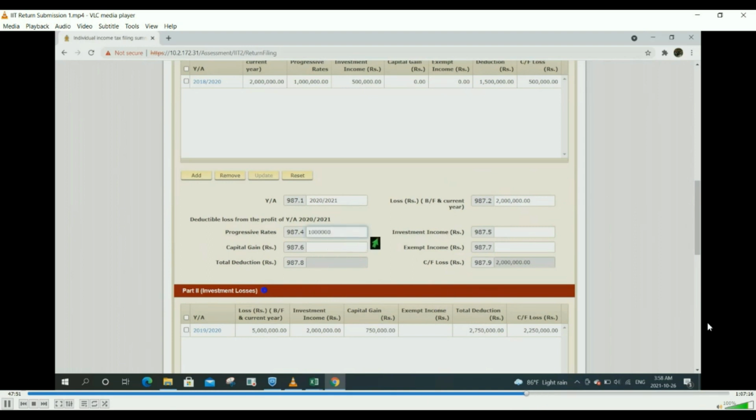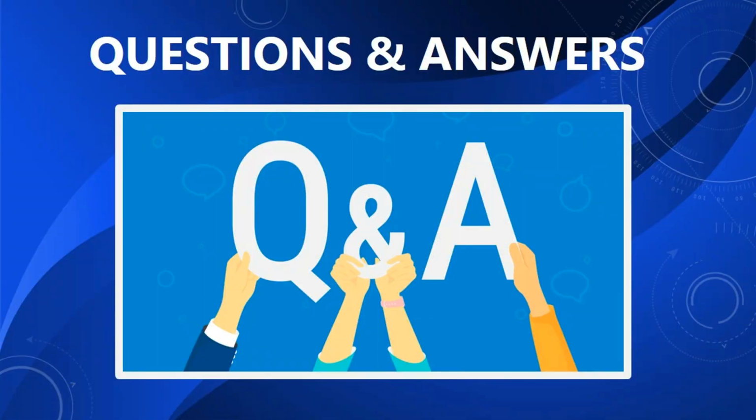I think it's clear. One question asked: if I pay the insurance payment of my wife, can I claim expenditure relief for it? I think you cannot claim your wife's insurance payment as an expenditure relief.